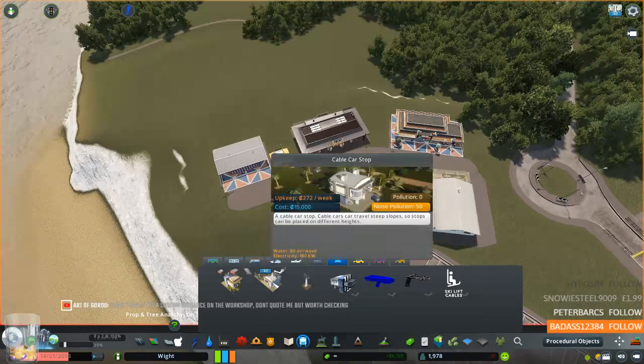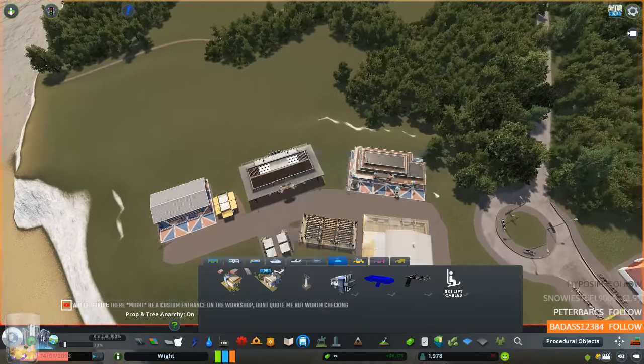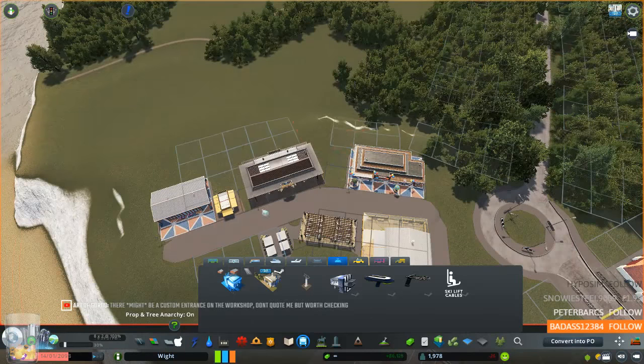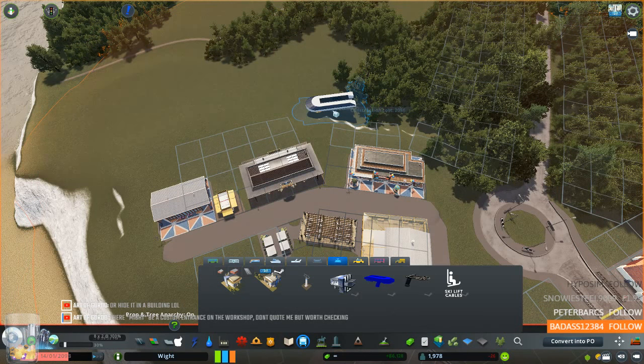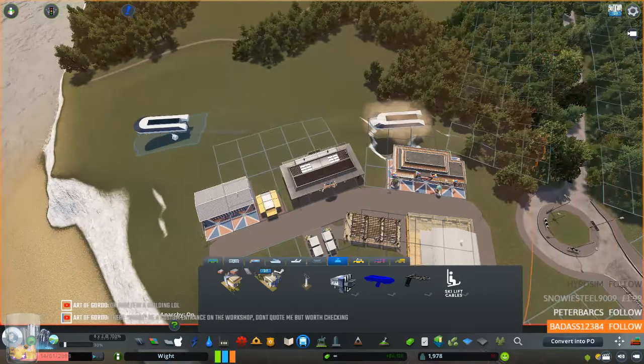There might be a custom entrance in the workshop. What, for the ski stuff? Or hide in the building. I could hide in the building, couldn't I? Let's just see.